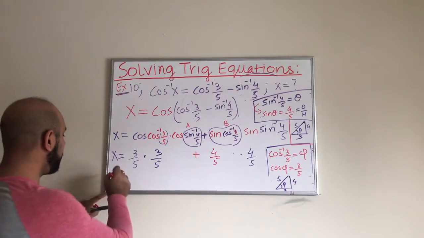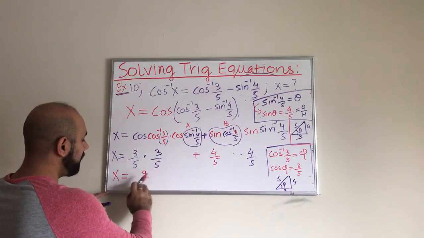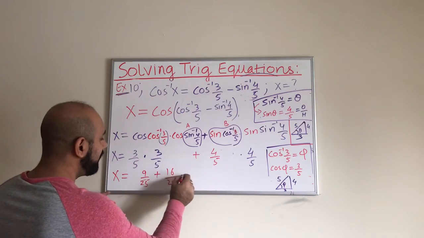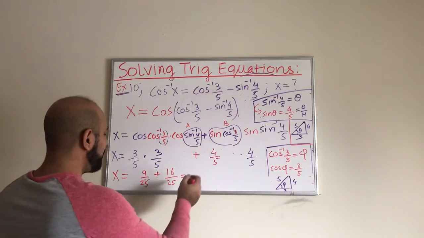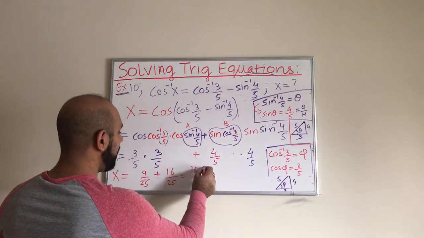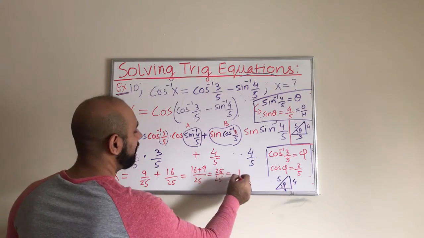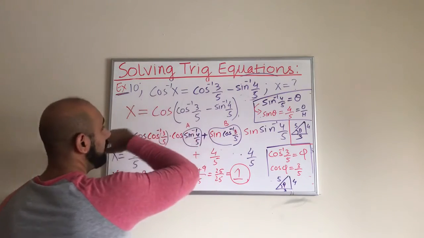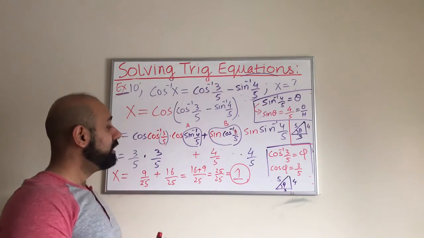Let us simplify and get the final value for x. So 3 times 3 is 9 over 5 times 5, which is 25. And then 4 times 4 is 16 over 25. Guys, we can simplify because we have the common denominator. We can add the numerators, 16 plus 9, which over 25 is 25 over 25. Guys, the final value is 1. And if you want to verify, you can go back and put it back here, or you can use your calculator to see that the left hand side will actually be equal to the right hand side.